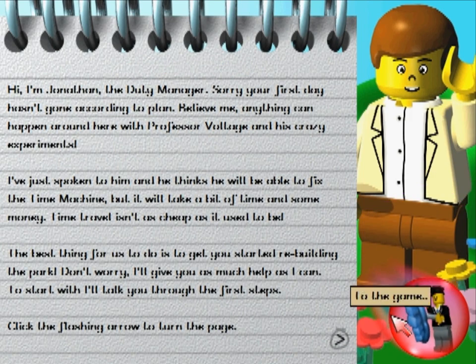Hi, I'm Jonathan, the duty manager. Sorry your first day hasn't gone according to plan. Believe me, anything can happen around here with Professor Voltage and his crazy experiments. And with me in charge. I've just spoken to him, and he thinks he will be able to fix the time machine. But it will take a bit of time and some money. Time travel isn't as cheap as it used to be. The best thing for us to do is to get you started rebuilding the park. Now, don't worry, I'll give you as much help as I can. To start with, I'll talk you through the first steps.